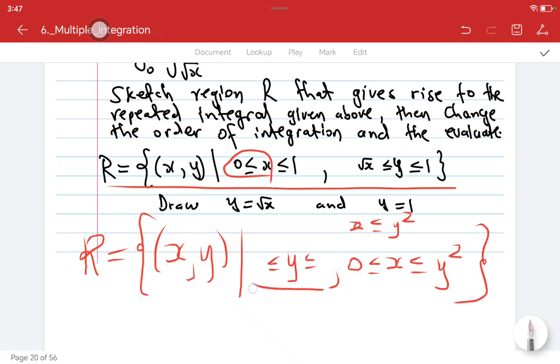Then for you to find the limits of y, it's simple, because you already have this. You're just going to substitute this one. When you substitute that x is 0, you get 0. Then here we don't have any equation, so this one will remain 1. We agree there, right? So that will remain 1. We inherited that one because we don't have any equation. So it means that this one is going to be your type 2 region.